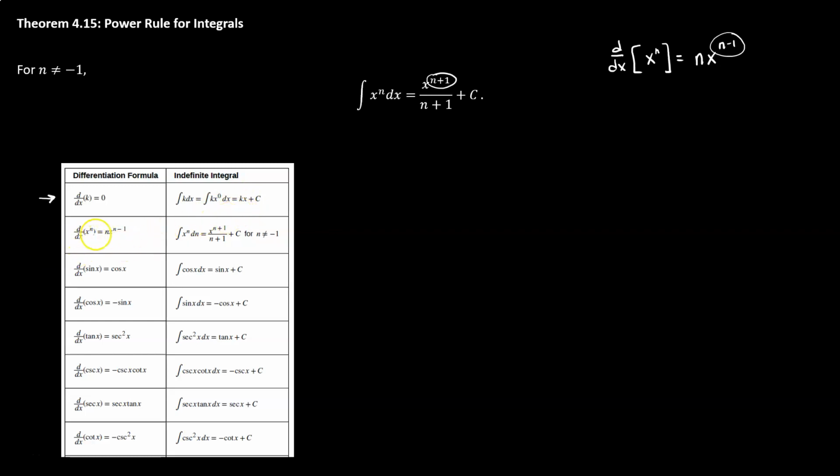We also know our power rule, so we have the derivative power rule, which gives us the power rule for integration: adding 1 and then dividing by that new exponent. We know that the derivative of sine is cosine, which means if we wanted to reverse that, we could take the integral of cosine and we need to get sine back, and we do. So everything in the left column is the derivative rules that we've learned before. Everything in the right column is a new integration rule that's helping us get back to the original function.